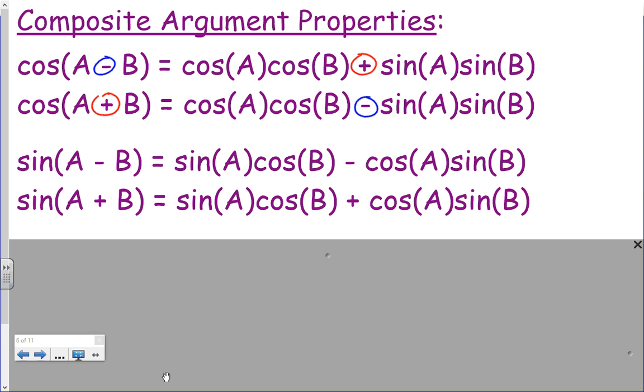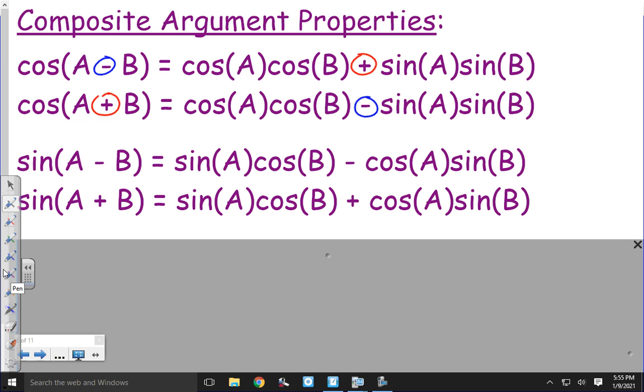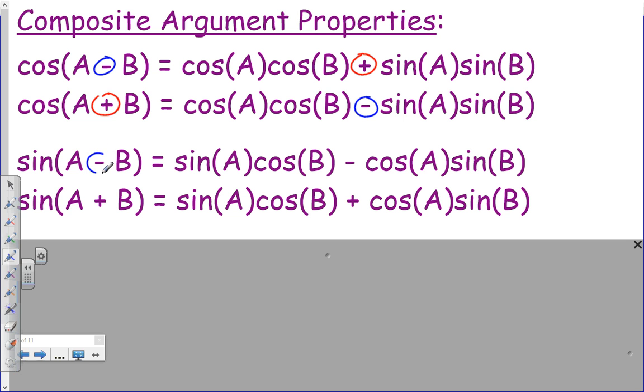You've got sine and cosine that you're subtracting from a cosine times sine, versus having the sines and cosines grouped together. So sine of a minus b is equal to the sine of a times the cosine of b minus the cosine of a times the sine of b. Notice in this case that your signs there stayed the same. So here we are subtracting, and over here we're subtracting. With sine, the signs stay the same.